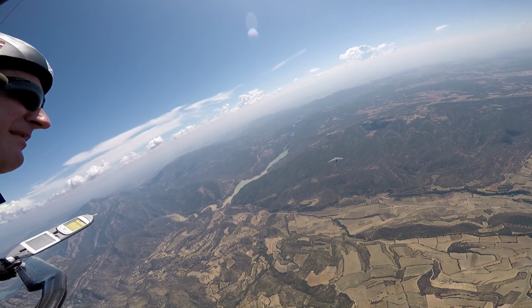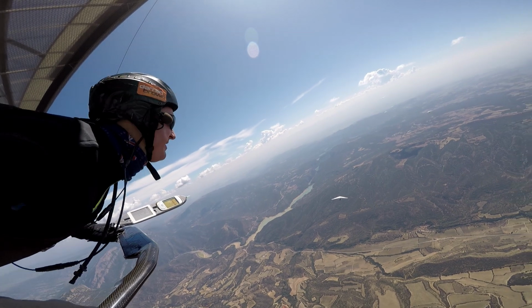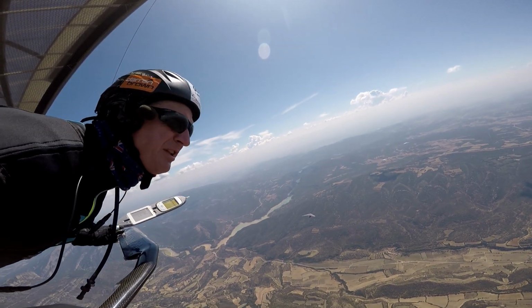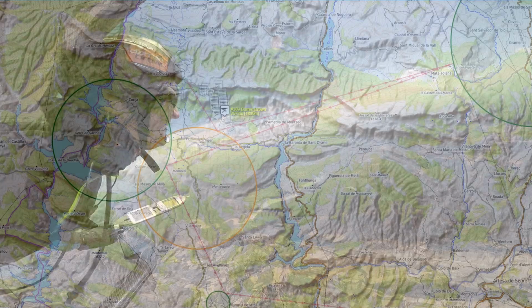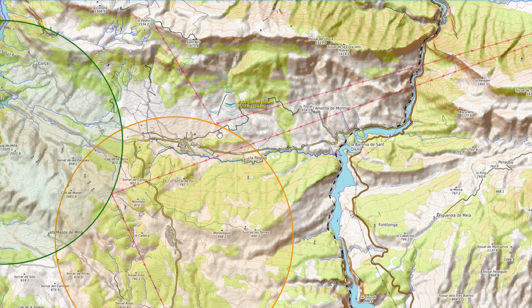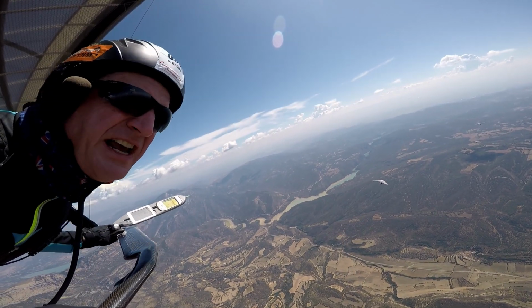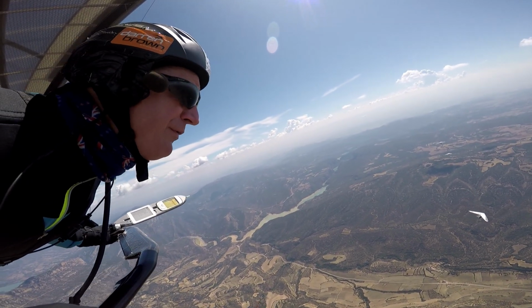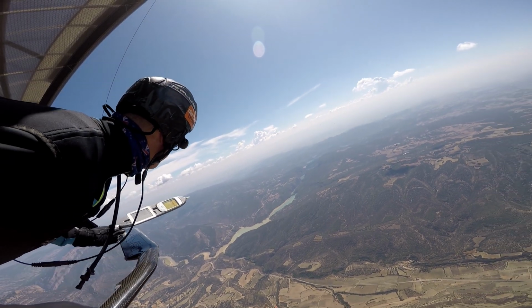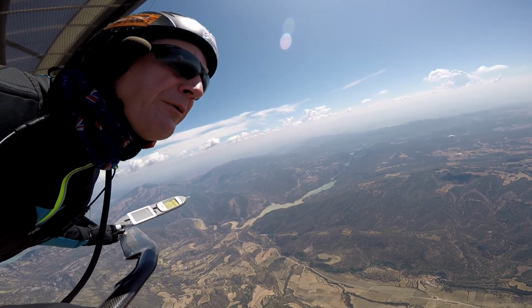1.2 kilometres from the start now. Isn't this amazing? Absolutely. Well, I'm flying like a bird. Gears open. Still 700 meters away. So I didn't set off at exactly the best time. However, I have set off early enough for it to be fairly near the front, which is good.